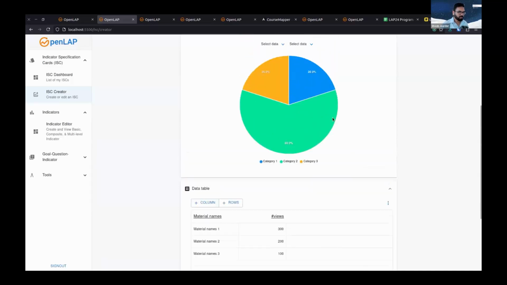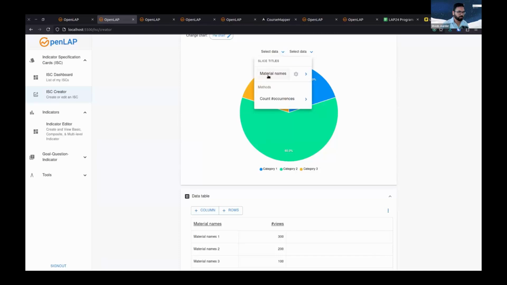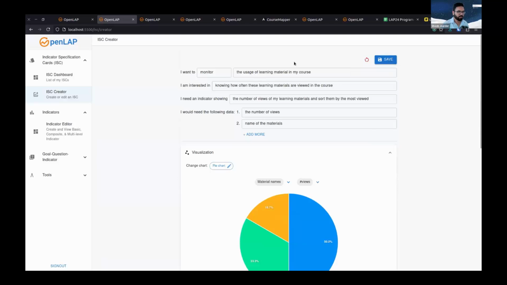And then we can use this data here to visualize it. And then we can see that the titles would have categorical type of data. So we provide the names, and the numerical data would be the values. So here we can visualize them, and then we can save them in our dashboard.